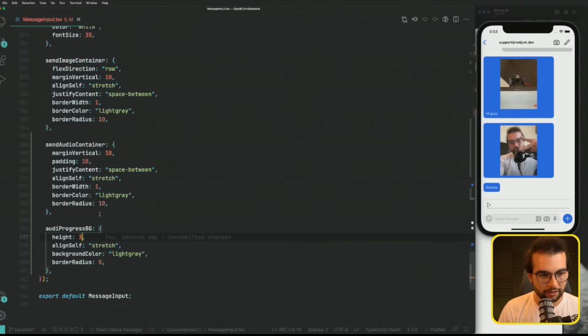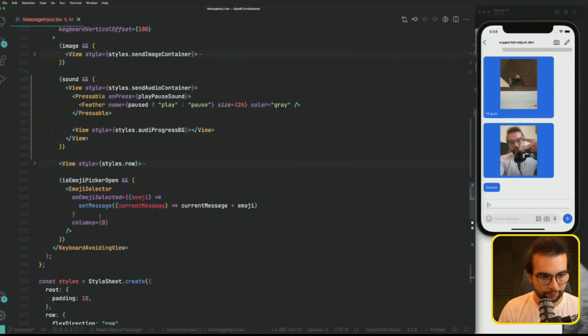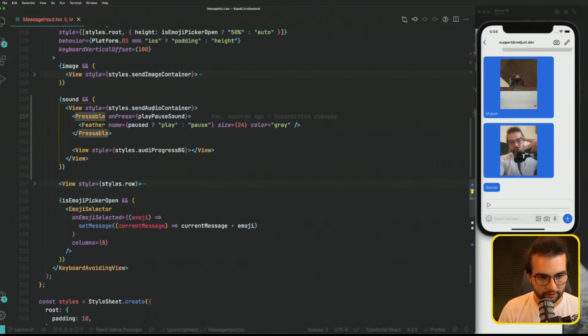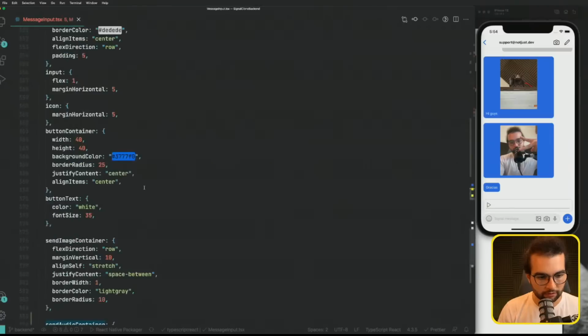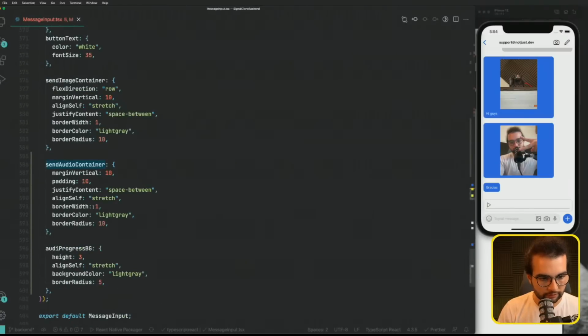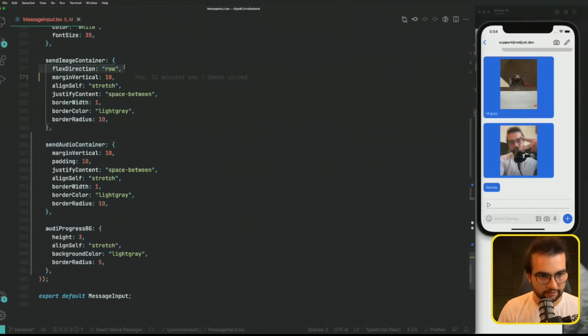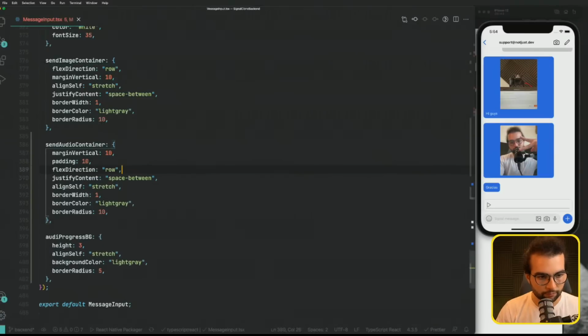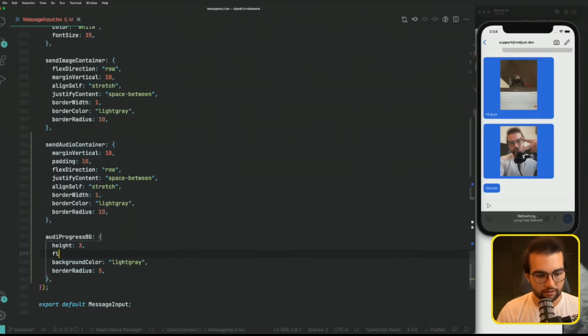And we should put them in the same line with the send audio container. We are missing flexDirection from sendAudioContainer, to put them in the same row. And this is going to be flex 1 instead of stretch.